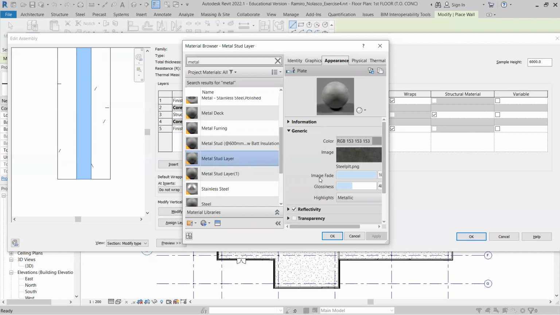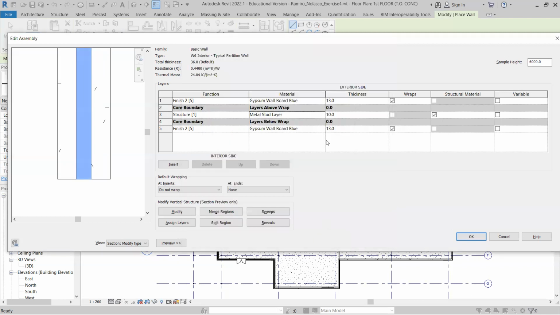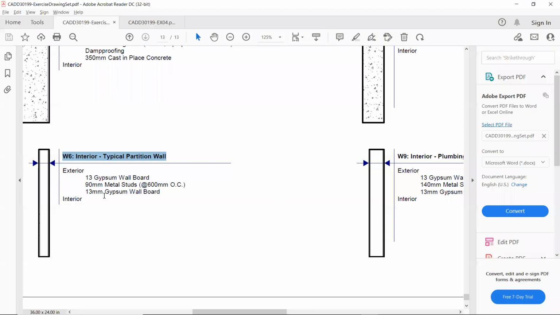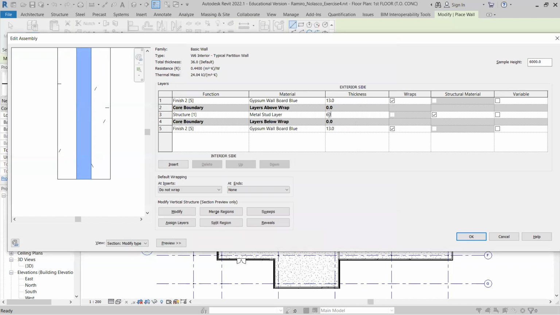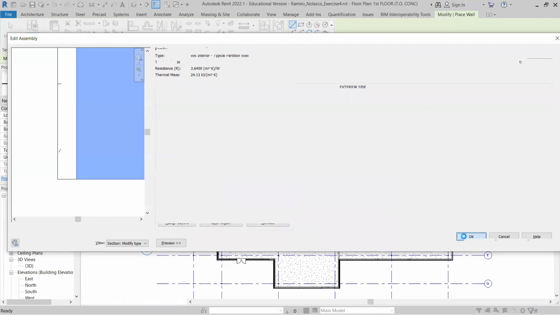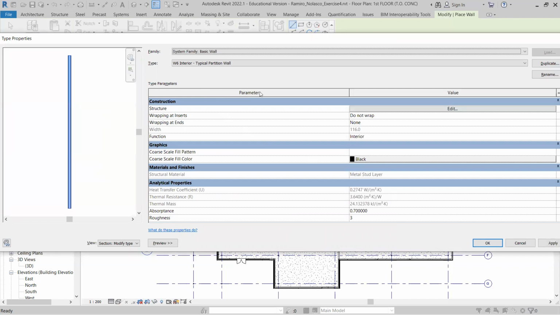And that's it. Now, for the thickness, I think it is 60 mm. Double check. Oops, 90. 90 mm at 600 mm on center. So that's 90. Click on OK. And click on OK.